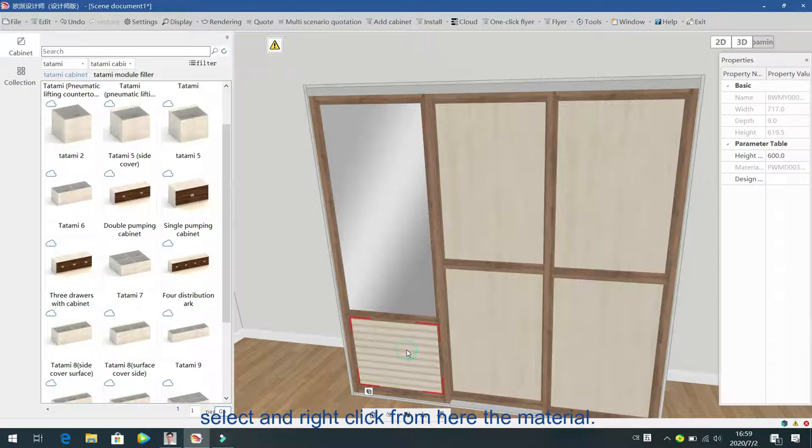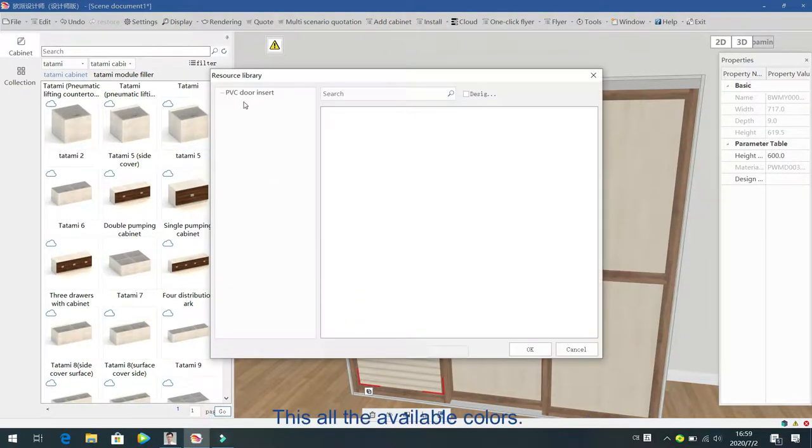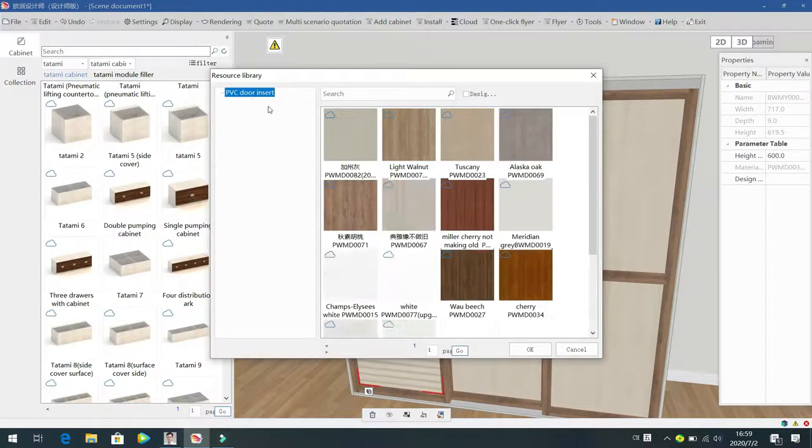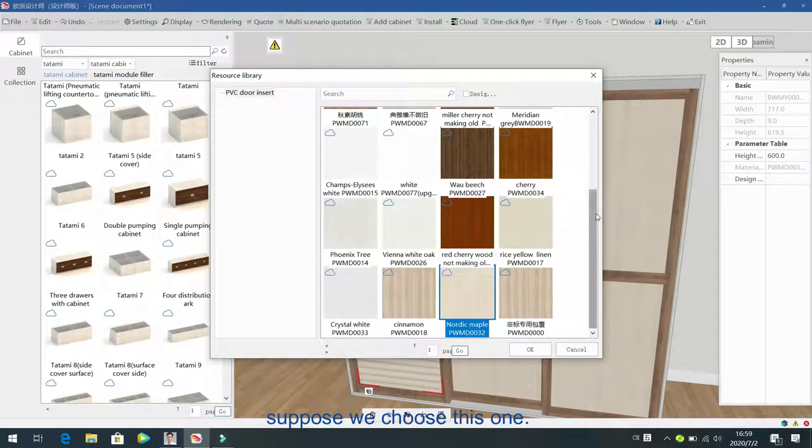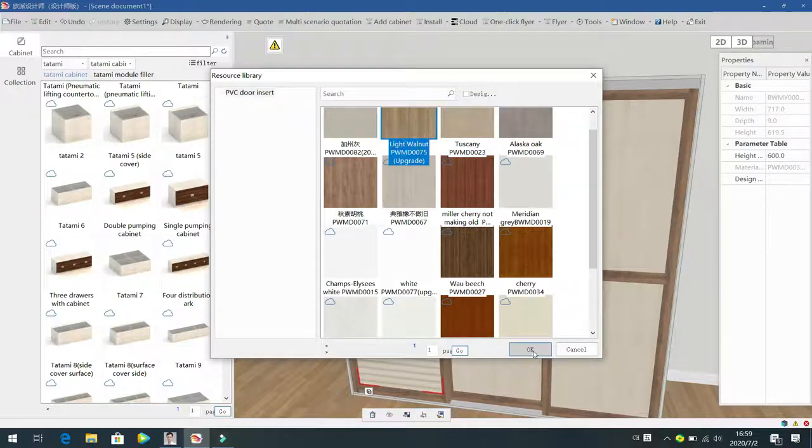Select and right click from here, the material. These are all the available finished colors for this plastic louvre. Suppose we choose this one, then finish.